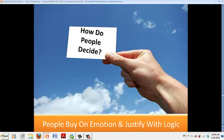So let's go on to the next layer. How do people decide to buy? And I wonder if you've ever heard the phrase, people buy on emotion and they justify it with logic. So every decision we make, you buy on emotion. And the thing is that the emotional aspect probably is only a couple of seconds, instinctively, that, yep, I want that, or yes, I can make that decision with that person. And then we spend the next, depending on your personality type, 5 minutes, 3 minutes, 3 hours, 3 days, 3 weeks, justifying that decision or that purchase with logic. Okay, so that's what most people don't realize: the emotional decision is made pretty much in a heartbeat, very quickly, and then we start to justify our decision with logic.